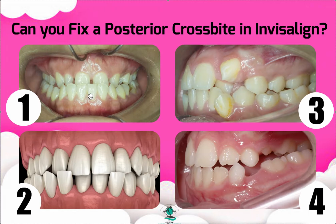So again, first thing I look at anytime I see a unilateral crossbite is to see if the midlines are on, okay? So keep that in mind. It may not be as bad as you think. Once you line up the midlines and you put it where it was supposed to be before the shift, it may be just a tiny bit of expansion. And the thing I'm looking at is the bone. So if I draw a line here, see here's where the buccal bone is, and here's where the buccal bone is down here. The buccal bone on top is supposed to be wider than the buccal bone on the bottom. Well, here it's more in, right? It's more palatal. So that's not what we want.